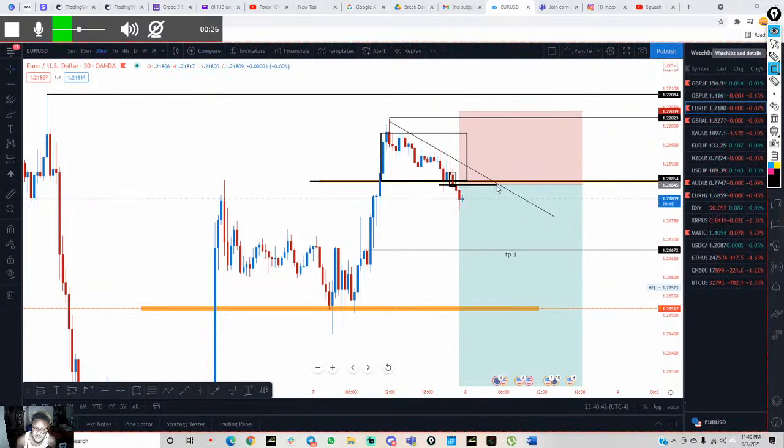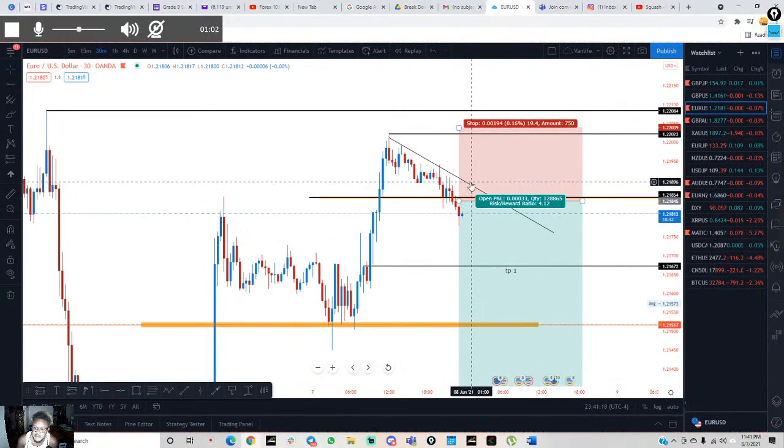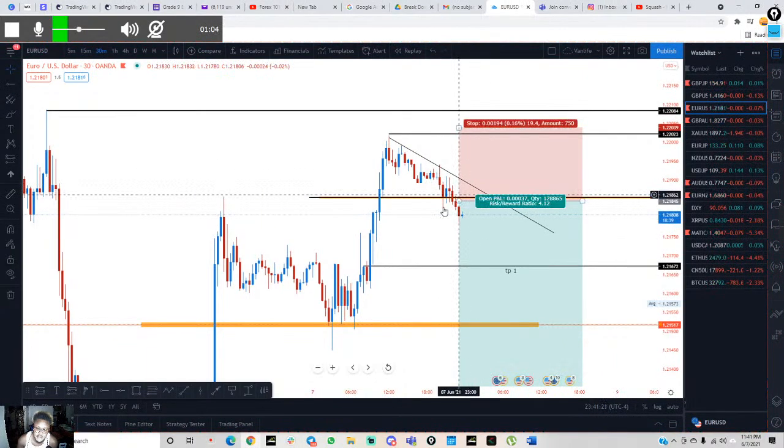So, a signal was sent out to just risk a small percent of the profit we would have made this morning, with anticipation that leading up to the pre-London, we should get some form of continuation. Maybe back down to this support, or, if we can push down to this resistance here to TP1, we can secure some profit. But I'm going to share with you guys how I effectively cut losses short whenever I'm doing a day trade. Now, whenever you're doing a day trade, you're basically accepting the fact that if the market should push against you as you enter the trade, there's a high probability you might get stopped out.